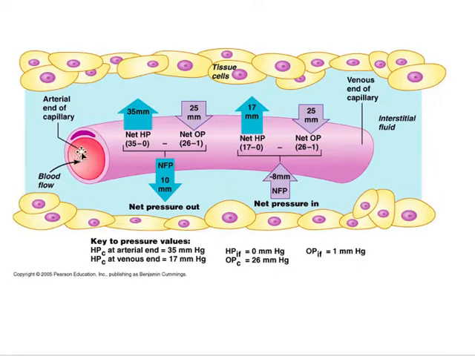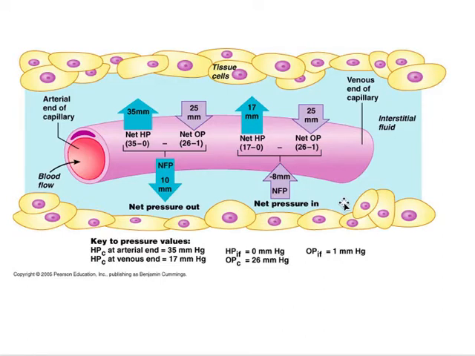Okay, so in this case, just to orient you, what we're looking at here is just a small slice of a capillary. This is the arterial end of the capillary, so blood is coming through this way and it's moving through this tube. This is the venule end of the capillary, so this is where the blood would be eventually emptying into a venule. So this capillary is moving through this tissue. You can see here are the tissue cells around here.